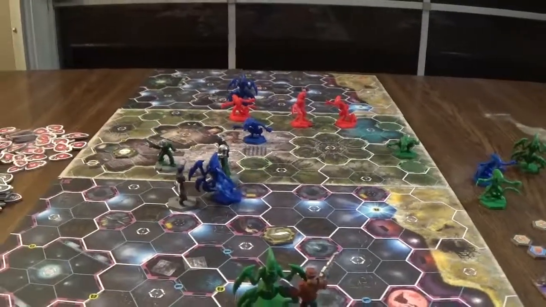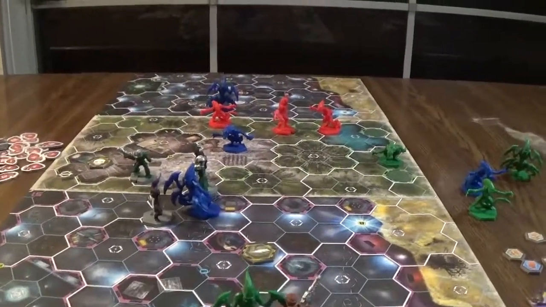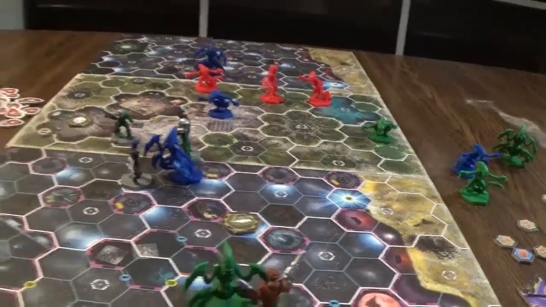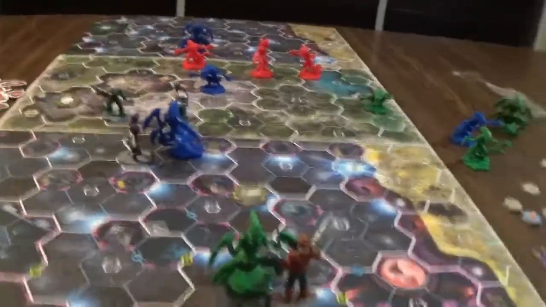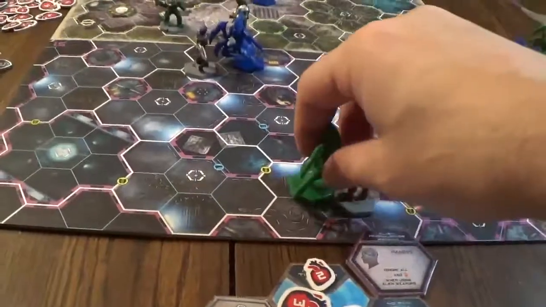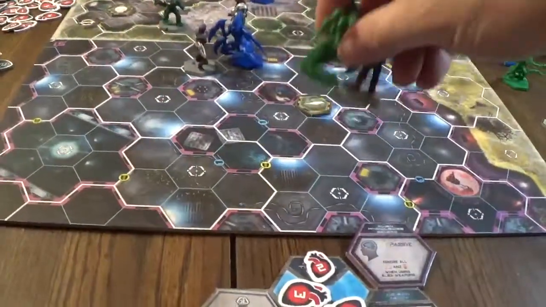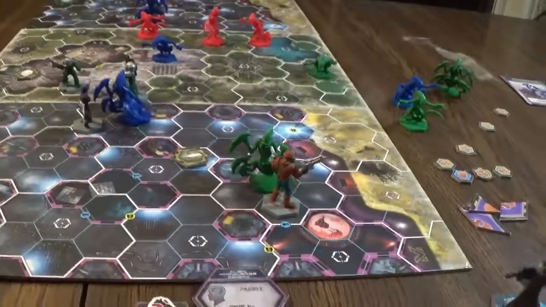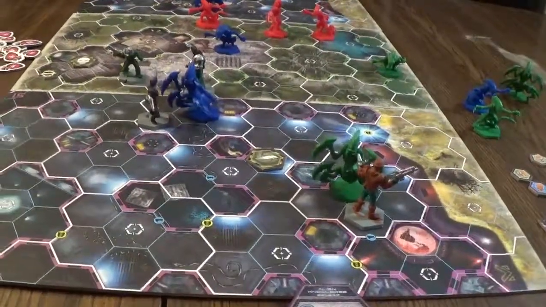Okay, reroll all Feldmans. So he takes one damage. So he's close to dying as well. And we're getting grabbed and we're just getting moved over here. There's no door there. Okay, so it's Marine's turn.